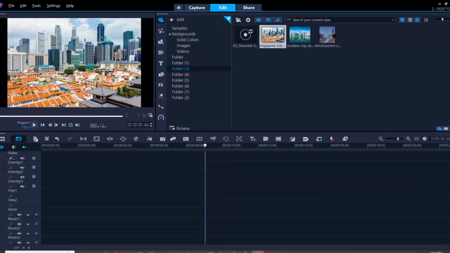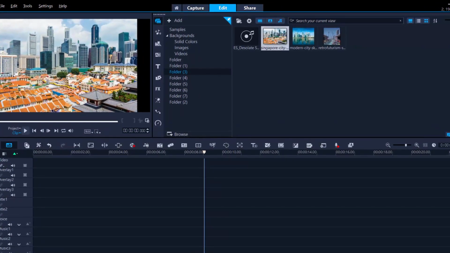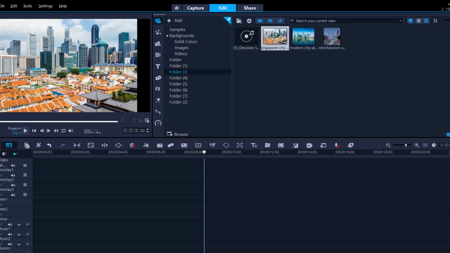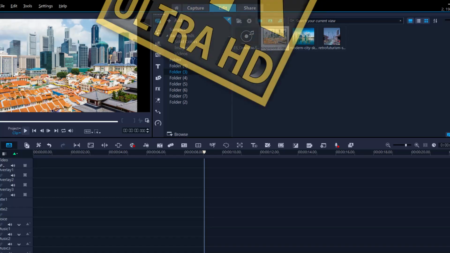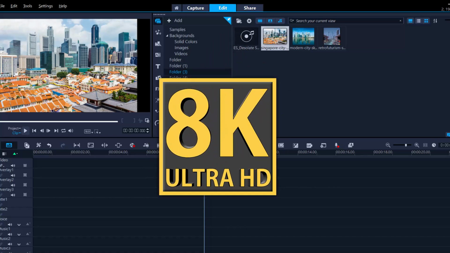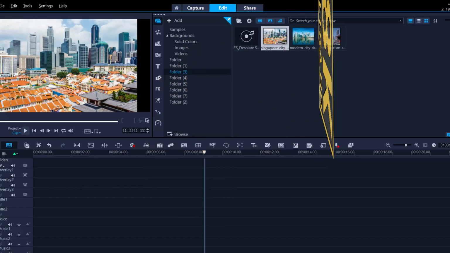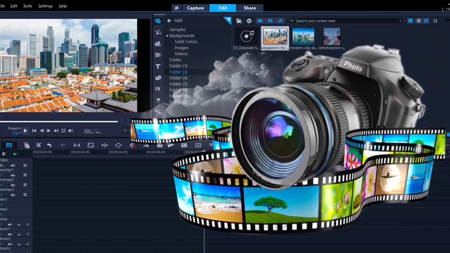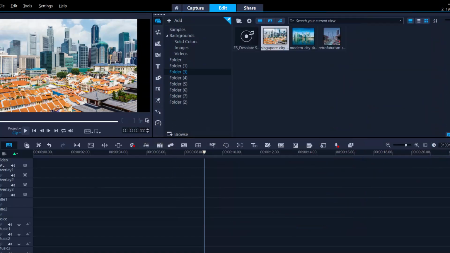Those are the main updates for VideoStudio 2023, and now just some of the back-end stuff. So performance-wise, they've actually increased it. They've introduced Intel oneVPL, and this allows your CPU and your GPU to work together to render your project much, much faster. They've also now given 8K support, so if you want to work with 8K, you can import it into VideoStudio with no problems. Your camera support has also been increased. More Canon, more Nikon cameras have been added to the library. That's good news for the guys who want to do more stop motion type work.